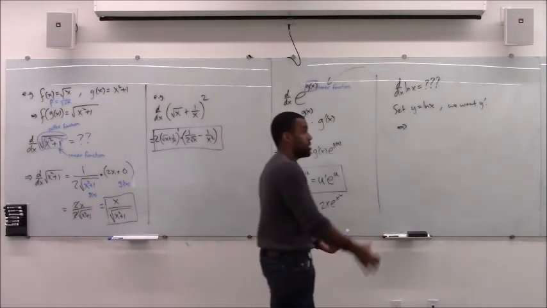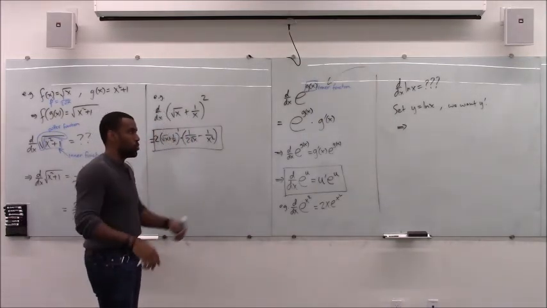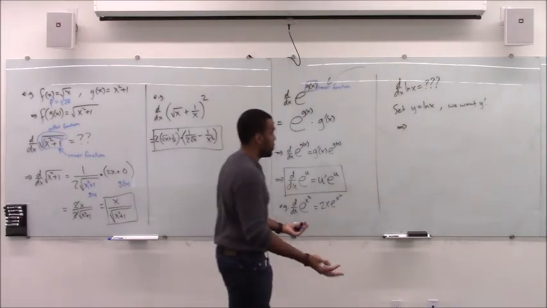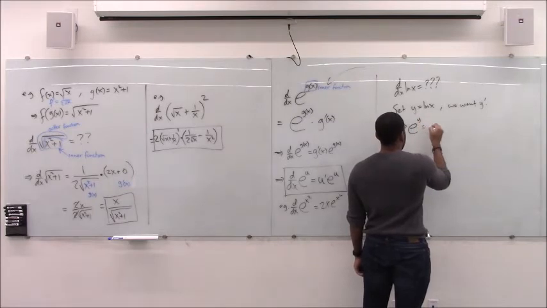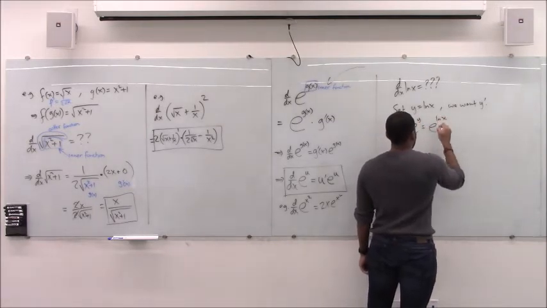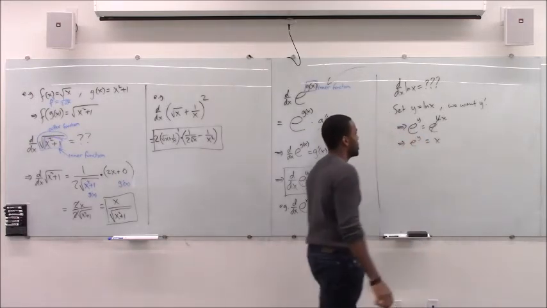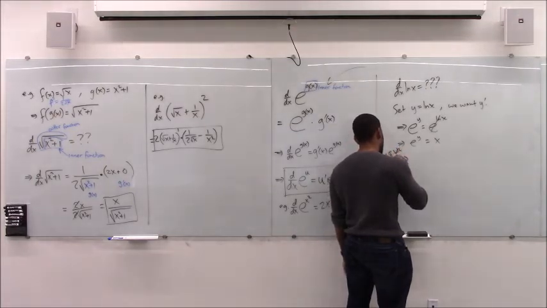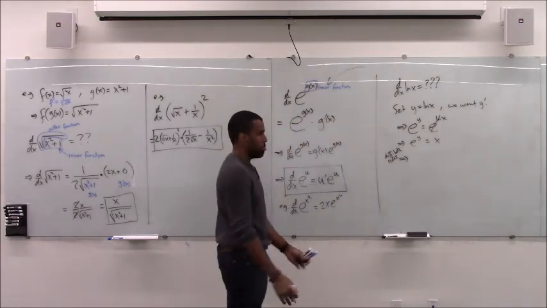Now, I haven't given you any rules for the log function, so the log is a problem. And what do we do when a logarithm is a problem? You exponentiate. You exponentiate to get rid of logs. So what I would do is exponentiate both sides, e both sides. On this side that cancels, and on that side I get e to the y equals x. Now what I'm going to do is differentiate both sides. These two functions are the same, so their derivatives are going to be the same.